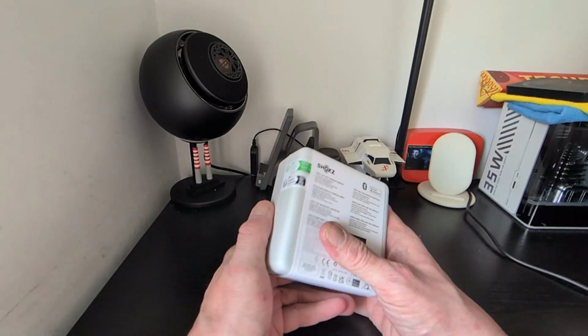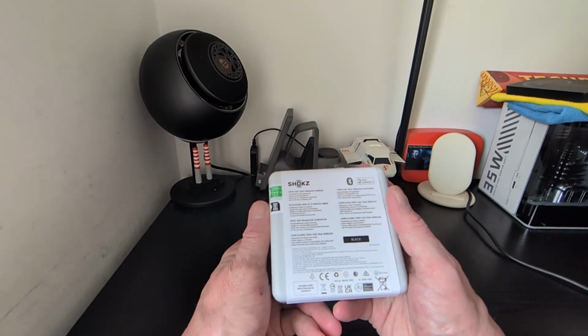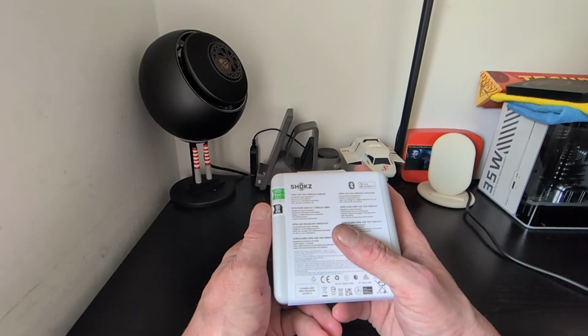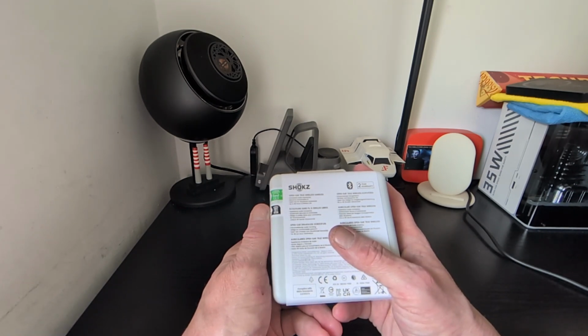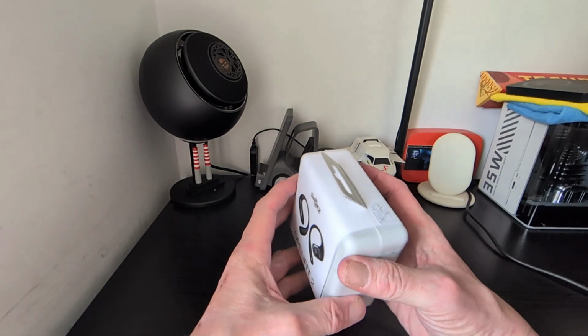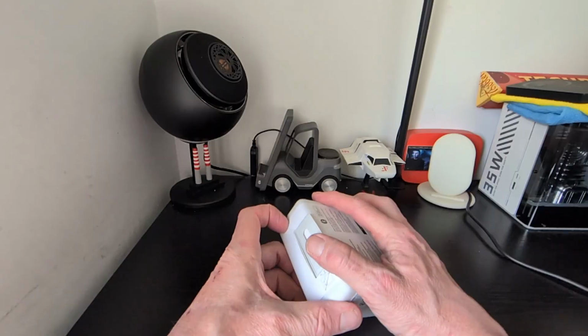It's nice and eco-friendly. And on the back, immersive audio experience, secure and comfortable fit, open ear for situational awareness and up to 48 hours of battery life. So that's pretty much it on the box. We'll go into more detail as we go along.